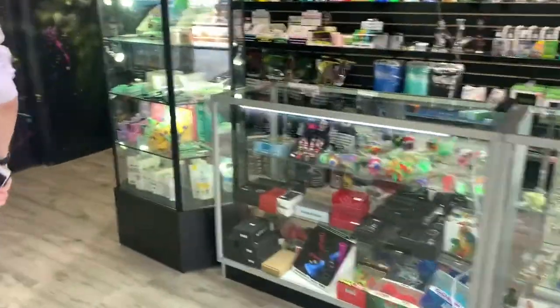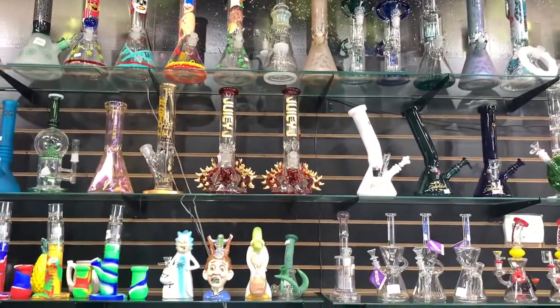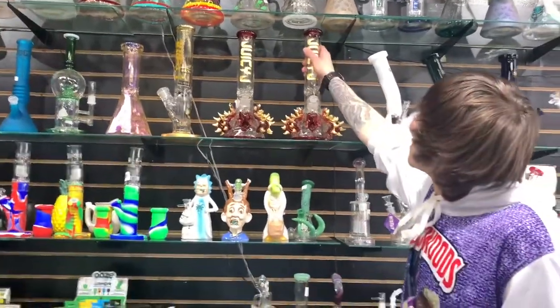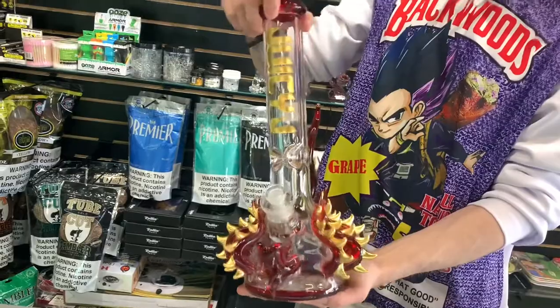You say you want to see rolling trays? Yeah, rolling trays, a little bit of everything. They got all this dope glass, man. A lot of dope glass in here. Rolling trays. That's the Juicy J one? Yeah, this is the Juicy J bong. 24 karat gold, $500 bong, Juicy J. $500, man. I've never spent that much on a piece.